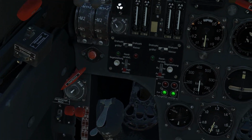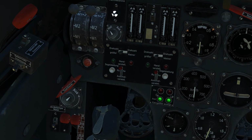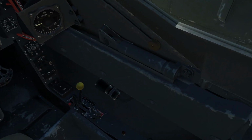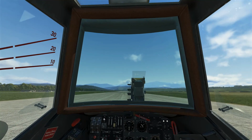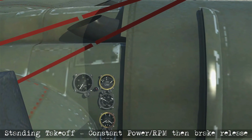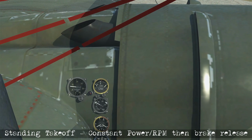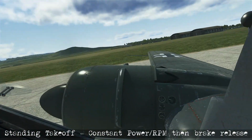So there we set our boost to on, mixture is at rich, our propeller pitch we'll set that to manual. Coming over towards the flaps, set them to the start position, and then we'll be ready for takeoff. I'm going to show you how to do a standing takeoff in this. So what I'm going to do, I'm going to increase the power, and we're going to watch the RPM come up. We're going to let it come up to around 1500 RPM, and we're going to check that it's stable on both sides, and we're holding the brakes to make sure we don't move.